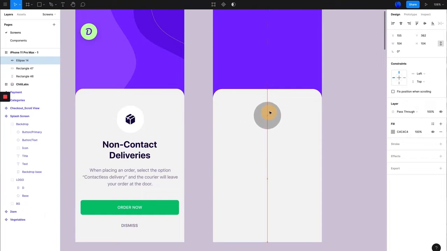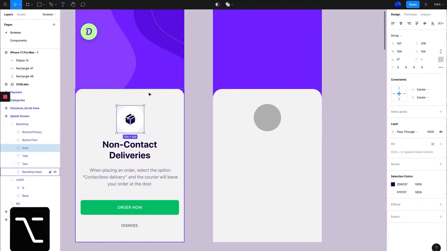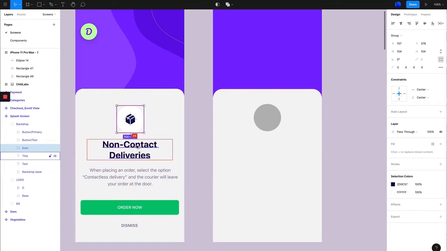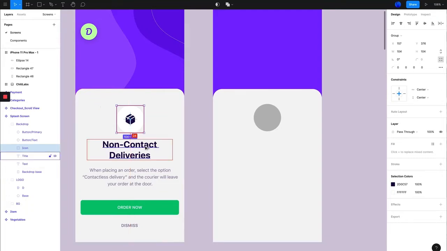Now I want to know where to place this, right? How high should it be? Because I don't know a lot about spacing right now, and I just want to copy what the person did. So again, I'll double click here, double click again, and now I've selected this, and I want to know how far it is from that edge. The way I can do that is I hold Option on a Mac or Alt on a Windows computer, and that will show me the distance from all of the neighboring elements. If I hover over the text here, you can see it's showing me it's 24 pixels. If I select the card, it's showing me the distance between all of the edges here, right?